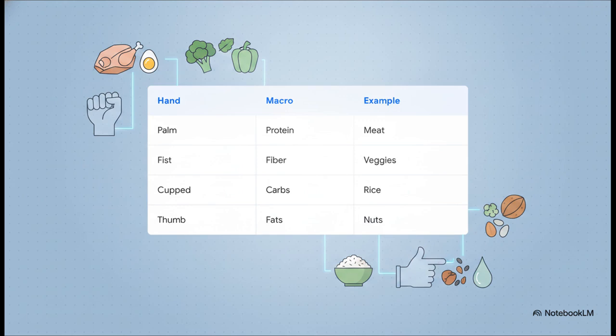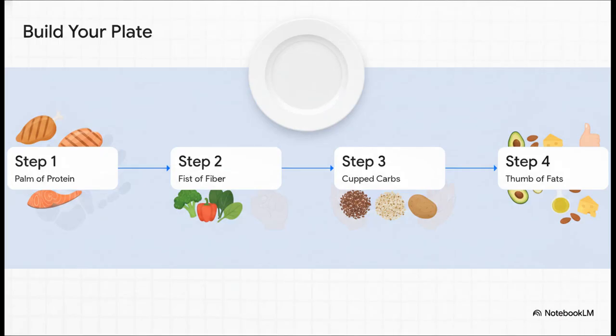Essentially, your own hand represents your perfect macronutrient proportions. The size and thickness of your palm, that's your portion of lean protein. Think chicken, eggs, or low-fat cheese. Your closed fist, that indicates your fiber, so your portion of green vegetables. A cupped hand shows your healthy carbohydrate portion, like brown rice or potato. And finally, your thumb represents your fats, things like nuts, seeds, or cooking oils. Easy to remember, right? So, when you look down at an empty plate, here is your step-by-step hierarchy.